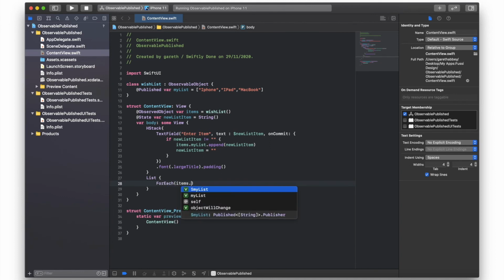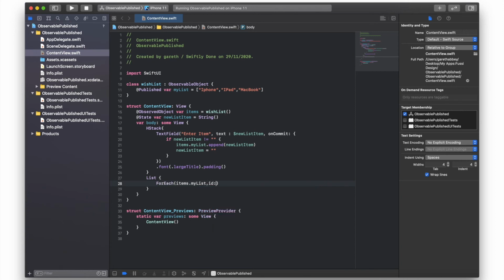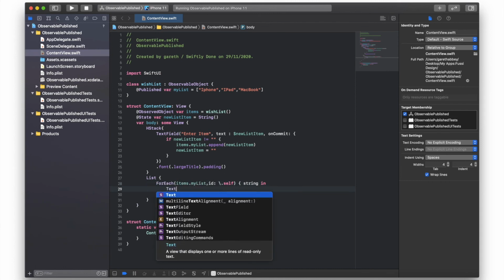You'll see that the variable from the class Wishlist comes up, so we'll tick that, then comma, id, then we're going to put backslash in there, .self, and we're just going to create some brackets, and we're going to put string in, and then finally we're just going to put Text string.